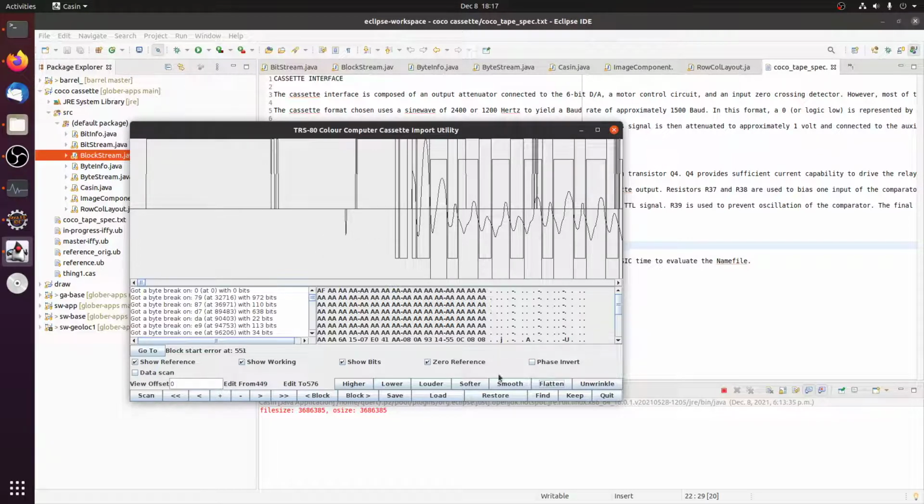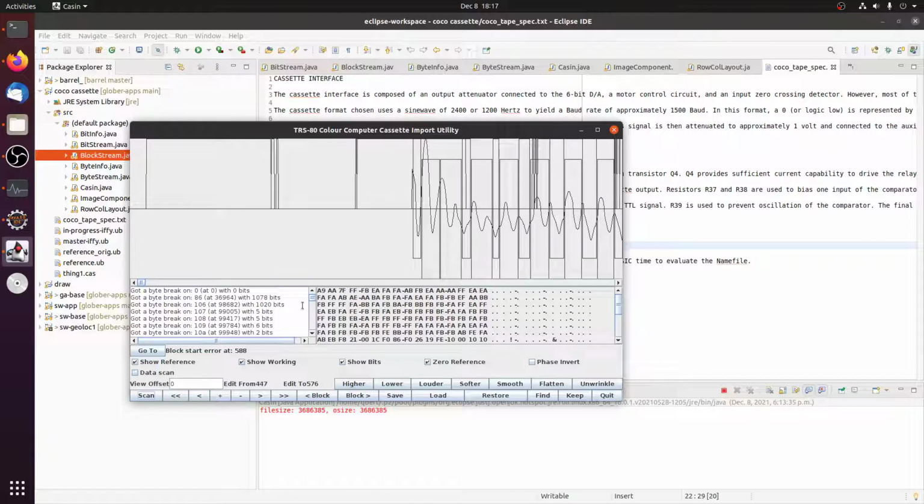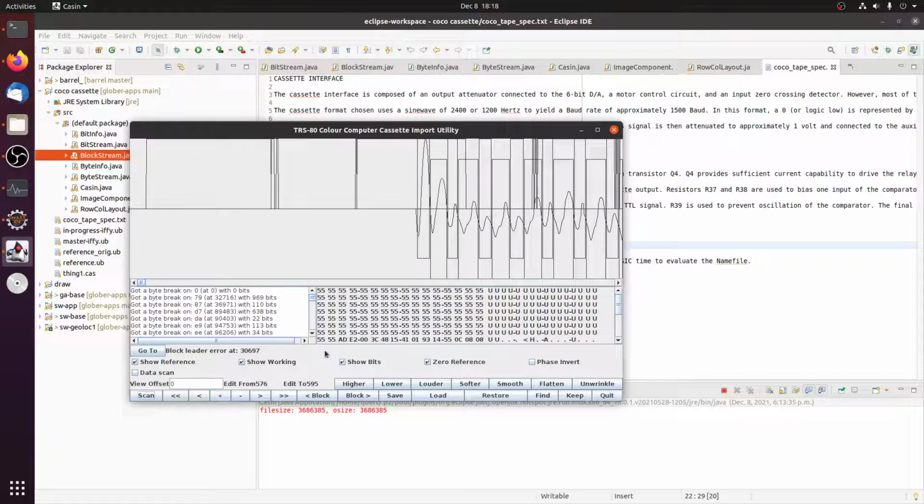And I think it might be looking at individual samples. So if I click on this, it's maybe looking for this sample. Now if I try scanning it again, I'm a little bit off again. So the idea is to continue to get rid of that leading pulse until we get something that looks reasonably close.